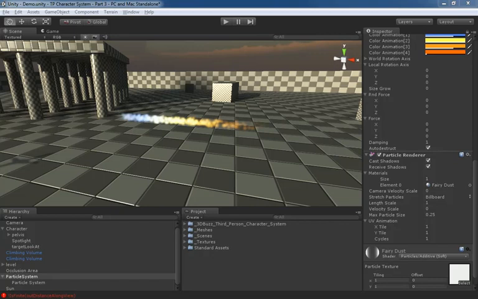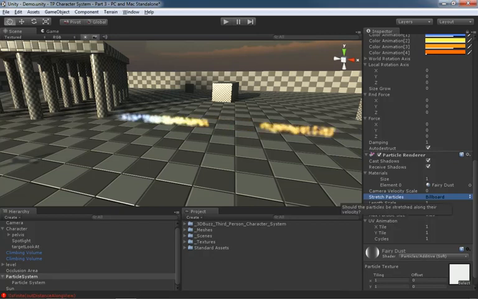In this video, we're going to take a look at some properties of the particle renderer component that allow you to control the orientation and scale of your particles on the screen. These include the stretch particles property, as well as camera velocity scale, length scale, and velocity scale, as well as your max particle size. Now notice I didn't read those off in the order in which they're listed.